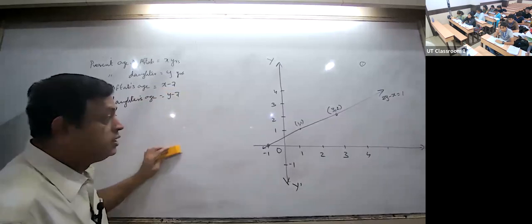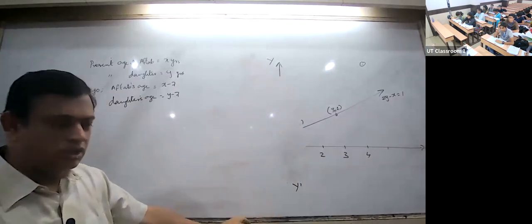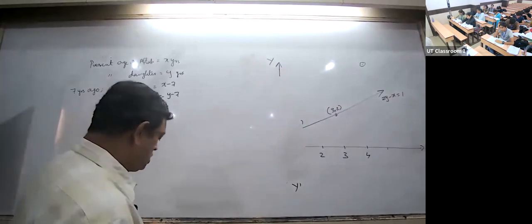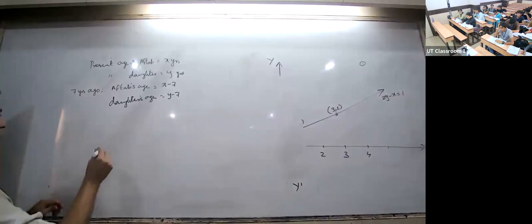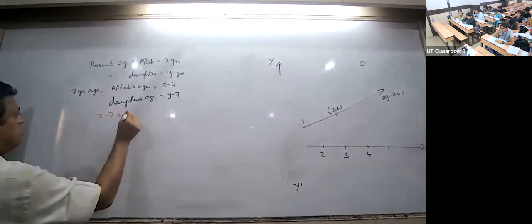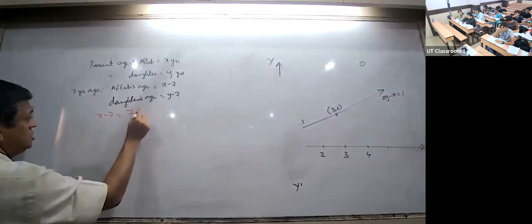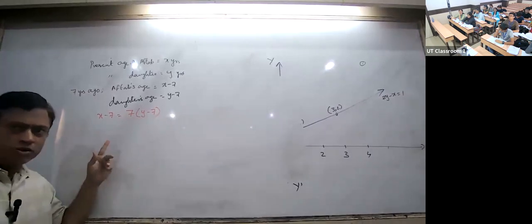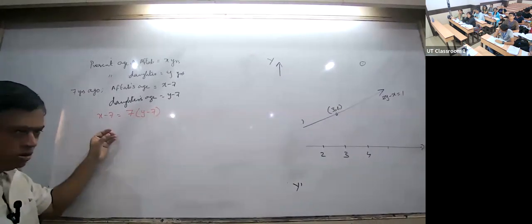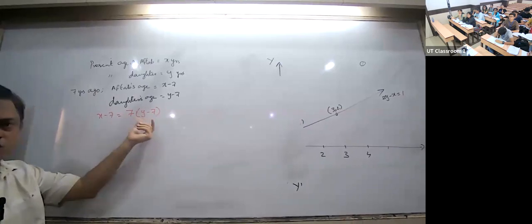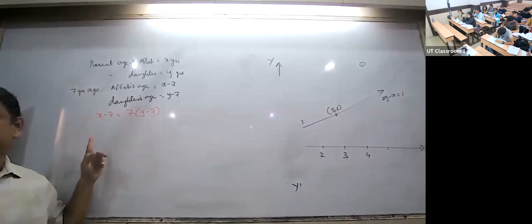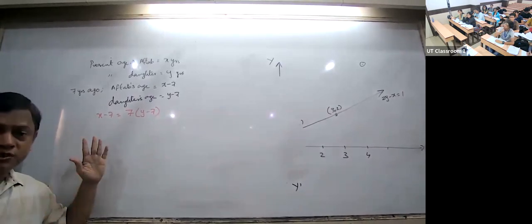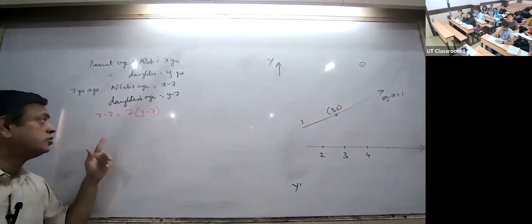This much is clear. Now we check the condition. What is the condition? 7 years ago, I was 7 times as old as my daughter. Means age of Aftab, that is x minus 7, is 7 times y minus 7. Listen, it's a very important type, word problems are coming. 7 years ago, Aftab's age was 7 times daughter's age. The 7 multiplication, be careful. If you interchange, you'll get opposite answers. Daughter's age will be more than Aftab's age. So you have to be careful.